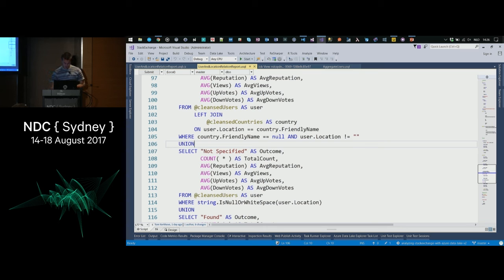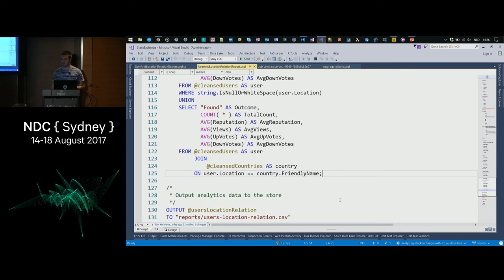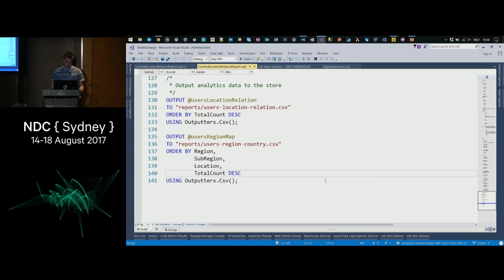And here I also have an inline C# expression, and then a union with all the found users where they are actually the same. So no rocket science, but also shows you that I can just write a small script on top of the big data set. And then I just output it to 2 CSVs.